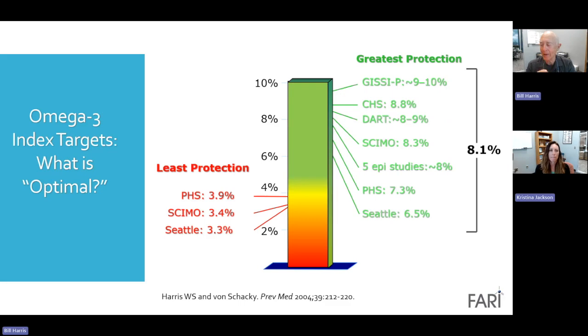That's correct. And so that omega-3 index falls into that category of things that you can move around, and even the normal might not be healthy. The average may not be your goal. Your goal is something different than what's average. And that's certainly the case for the omega-3 index.